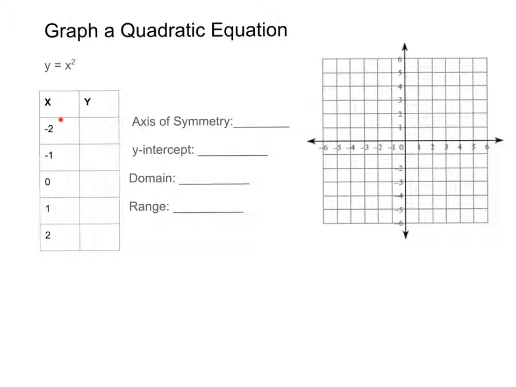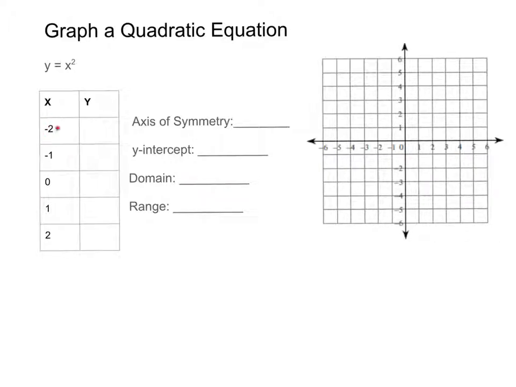So one way we can figure this out is we can make a table and choose some x values to plug in, find some y's, because if you have x's and their corresponding y values, you have coordinate points, and then you can easily plot them on a graph to connect the dots to see the picture. So let's go ahead and plug in these values. So let me just remind ourselves here, anything that is squared means that you are taking that number and you are multiplying it twice.